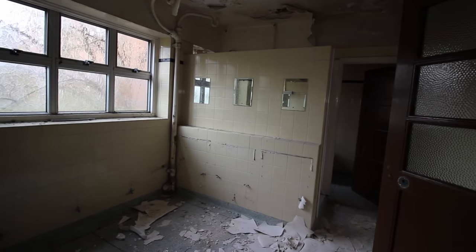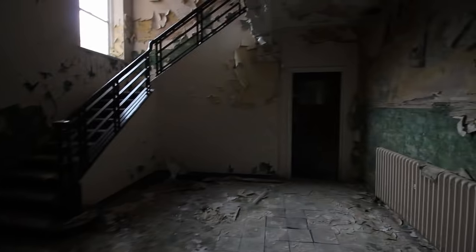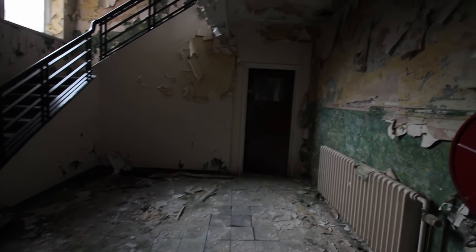Again, nothing. So we're actually in the toilets now. This is actually quite a long room. But yeah, as you can see, all the sinks and everything are smashed. Surprisingly though, there's still 6 mirrors on the wall, which are in good condition. So I'm very close to the workmen now, so I'm going to have to talk a little bit quieter.